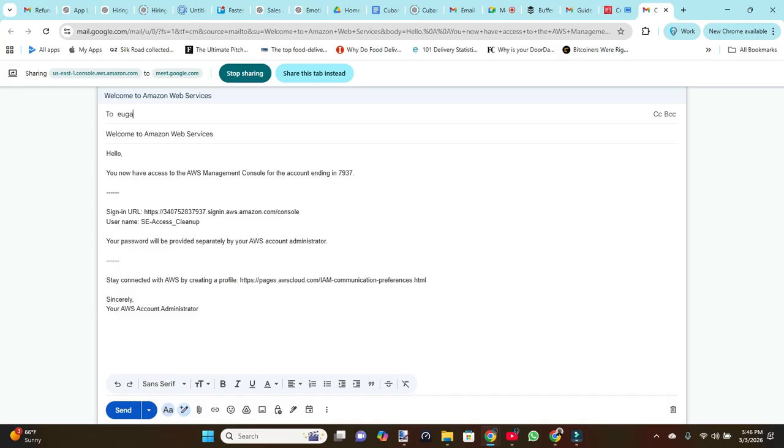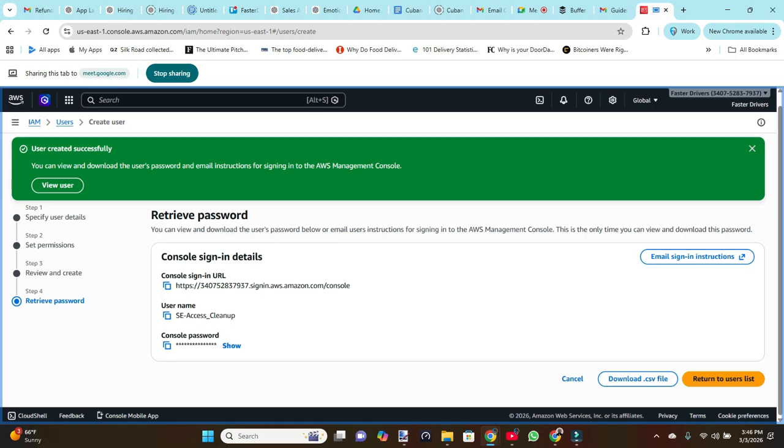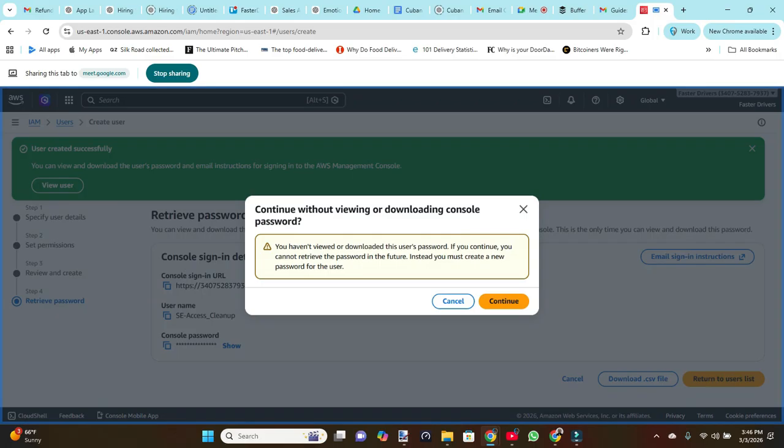It's going to Eugene at Faster Drivers. Message sent. Okay. Return to users list or view user.